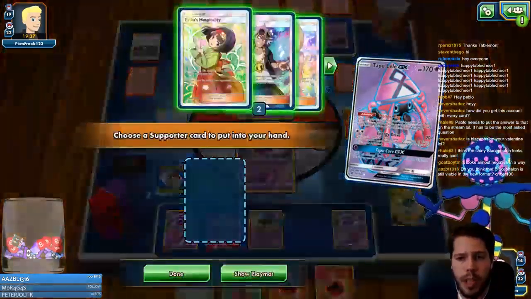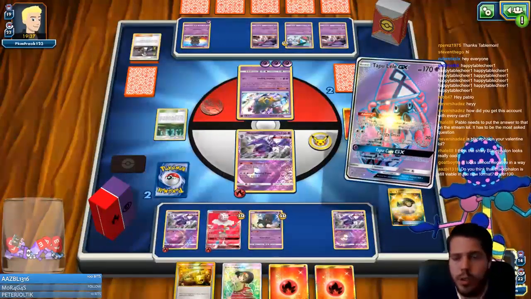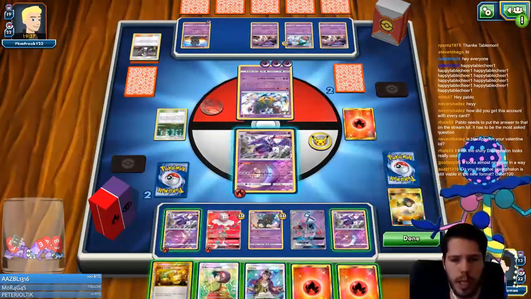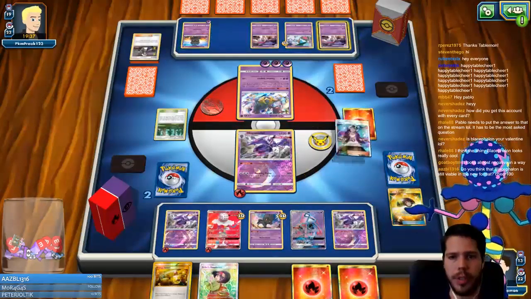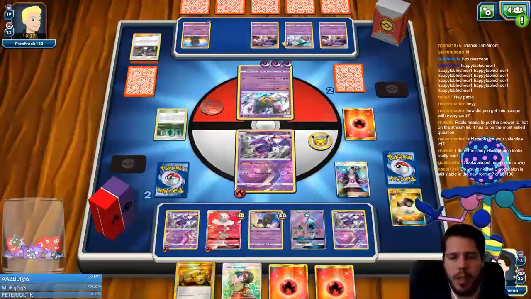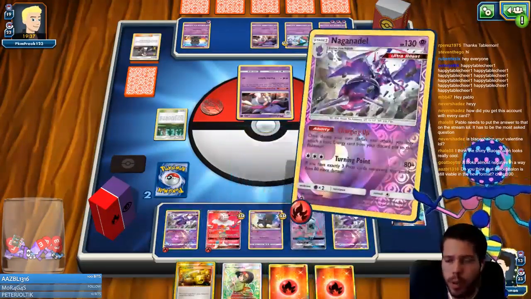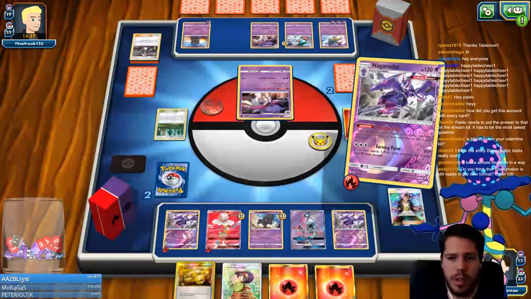I will go Lele for Guzma. There's no 2 Prizer on the bench that I can take down to win the game. So I will take down a Malamar, that way he only has 1 Psychic Recharge. At most, that Giratina can take 1 prize card, right, which is great.